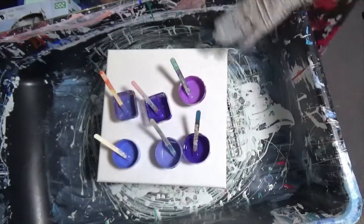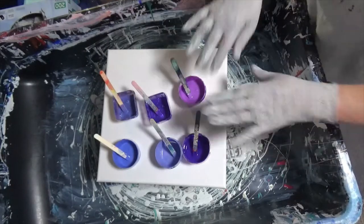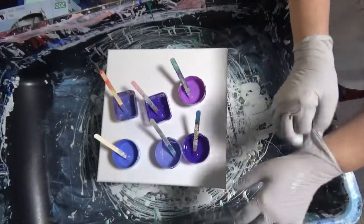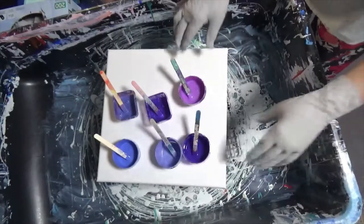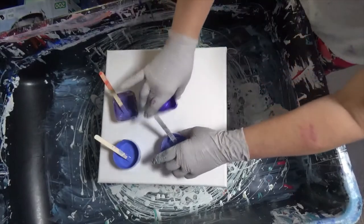Now, these are all kind of in the same family. This is my pop. These others are muted, but they are most gorgeous. Okay, so I'm going to set them aside over here out of the way and get started.